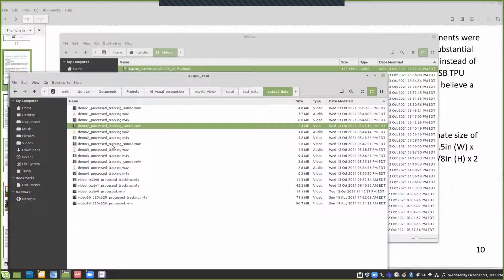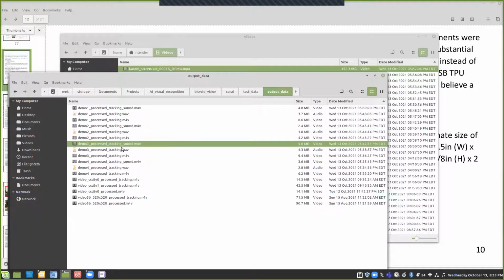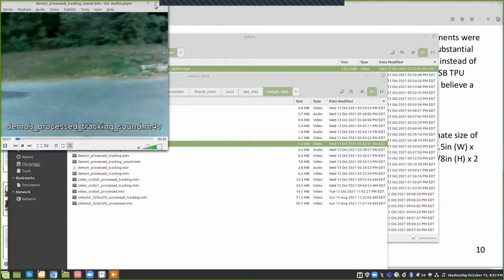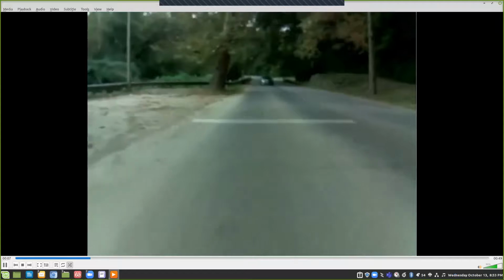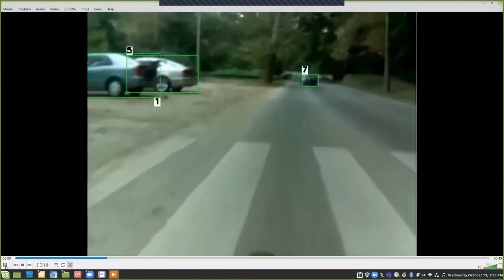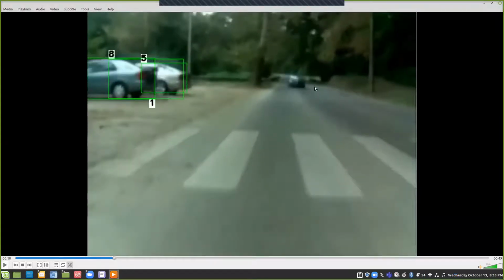the third one here. This one actually has cars. Let me pause it for a second. So you see, I'm a little disappointed. I would have liked it to pick up this car by now, but there's a couple of problems, right? One is you can see the picture is very blurry. And the reason I think the picture is very blurry on all of these videos that I'm showing you right now is because I didn't have this camera adjusted very well. It's my fault, my bad.